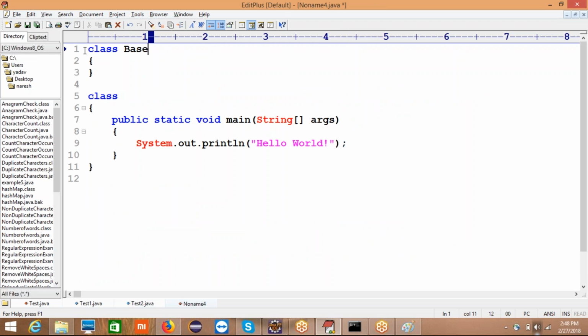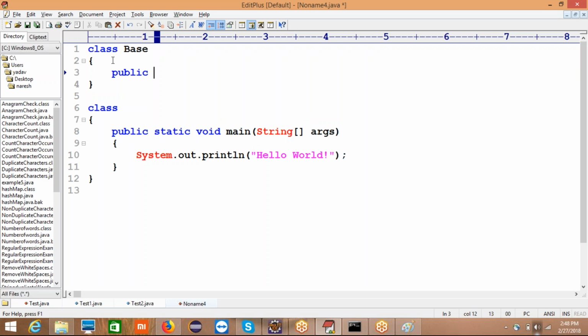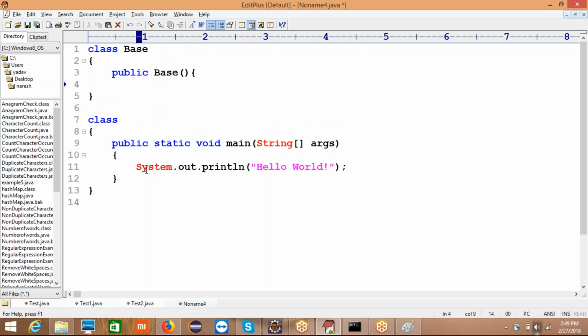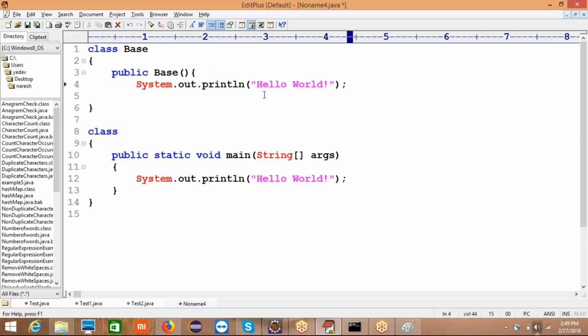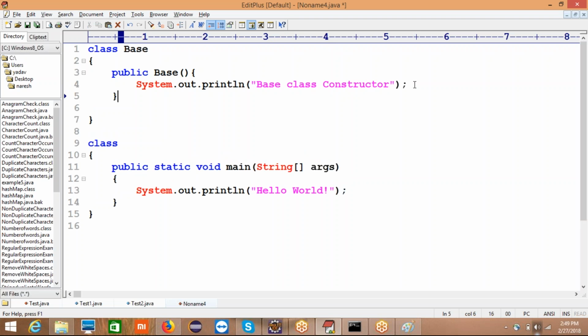Class Base: this is the base class and the base class constructor. In that I am going to write one SOP statement, copy and paste, just writing base class constructor.